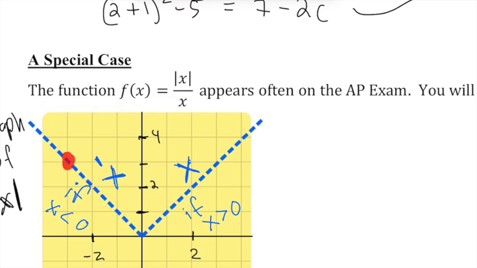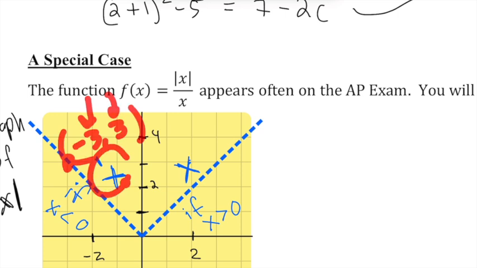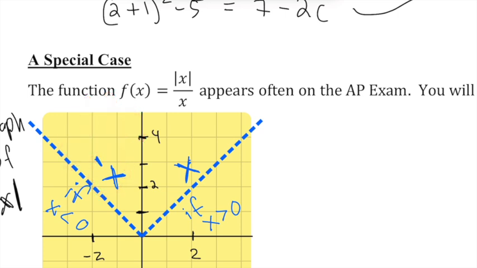There we go. This graph right here is negative 3, 3. So notice how the x and the y are opposites. One is 3, one is negative, and that's what this says. Now, this portion of the graph is defined by positive x. You can use positive x to write the equation to this part of the graph. Again, this point is 1, 1. Notice how your x and y are the same.